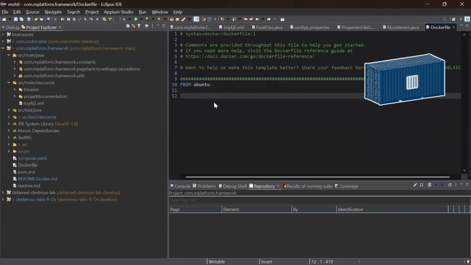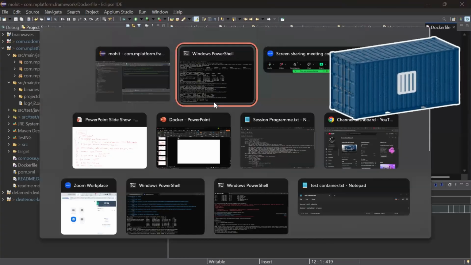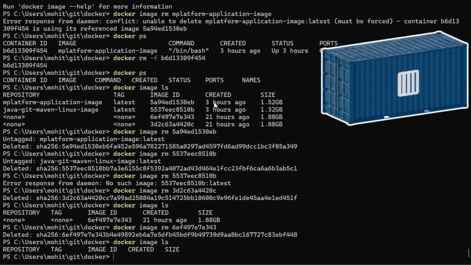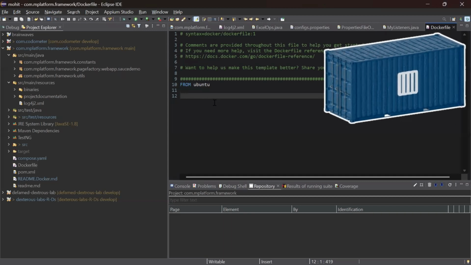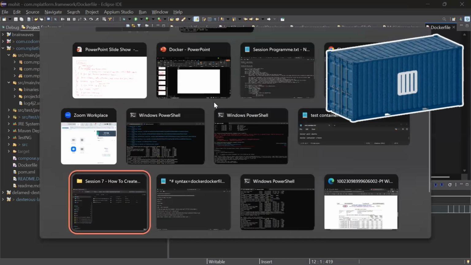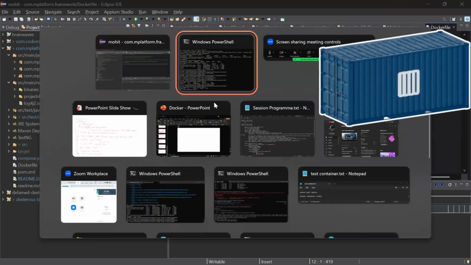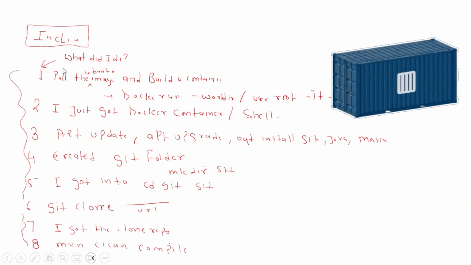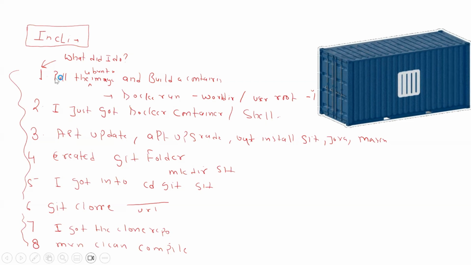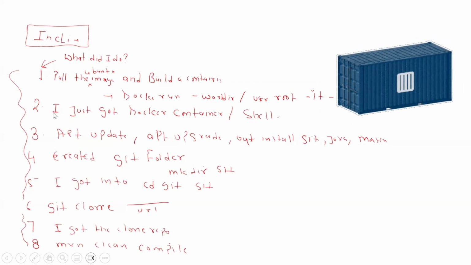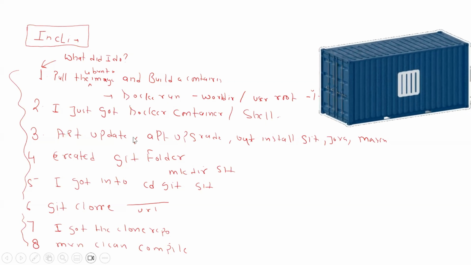Now, next instruction, once I get into the Ubuntu, I need to... where is my PPT? Just give me a moment, please. There are so many things opened here, so sometimes the windows get lost. So I need to focus on bringing it back. So yeah, this is the first step. We have just attained it. Now I just got into the Docker shell, and in that I need to run this command, apt update, apt upgrade, right?